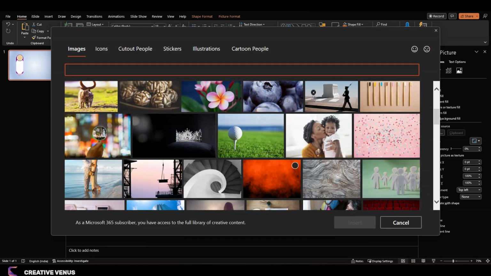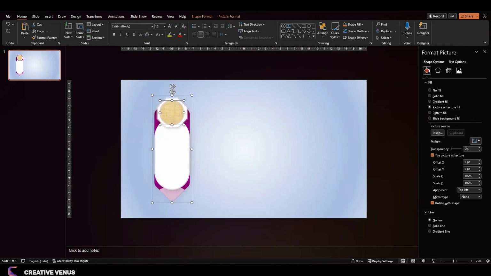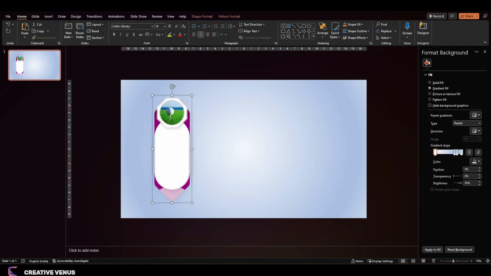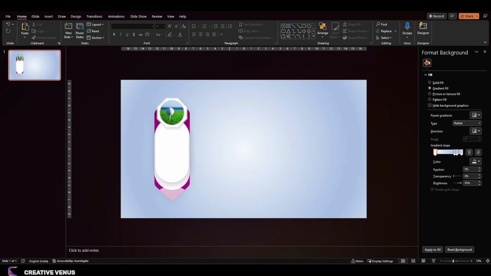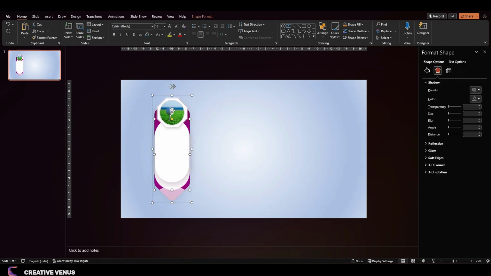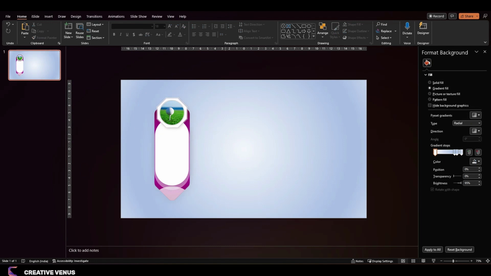Or alternatively, if you need some more variety, you can go to pexel.com, and there you will find many stock images for your use. But this time we are using this stock image, and make sure the offset settings are correct so that the image doesn't look stretched or out of place. Now you can try different things at the moment to make it look aesthetically more beautiful. You can check the transparency settings or the gradients. You can even try linear gradient if you want.